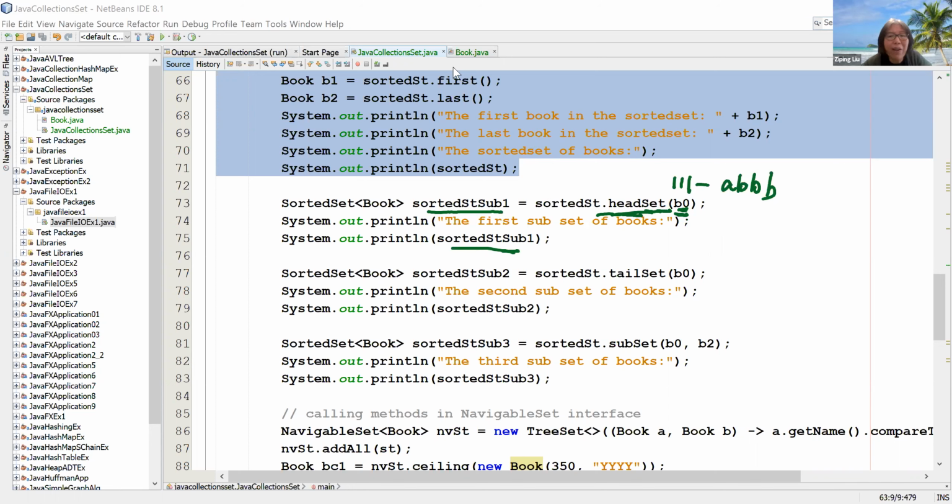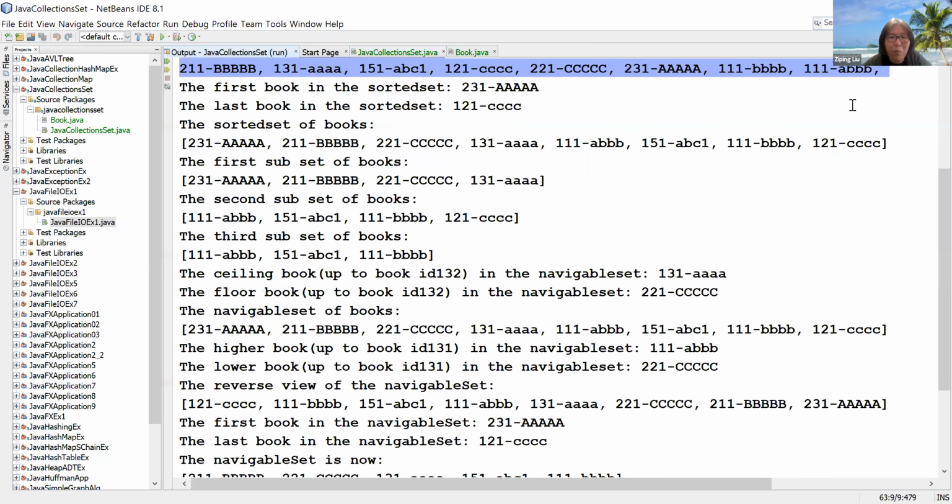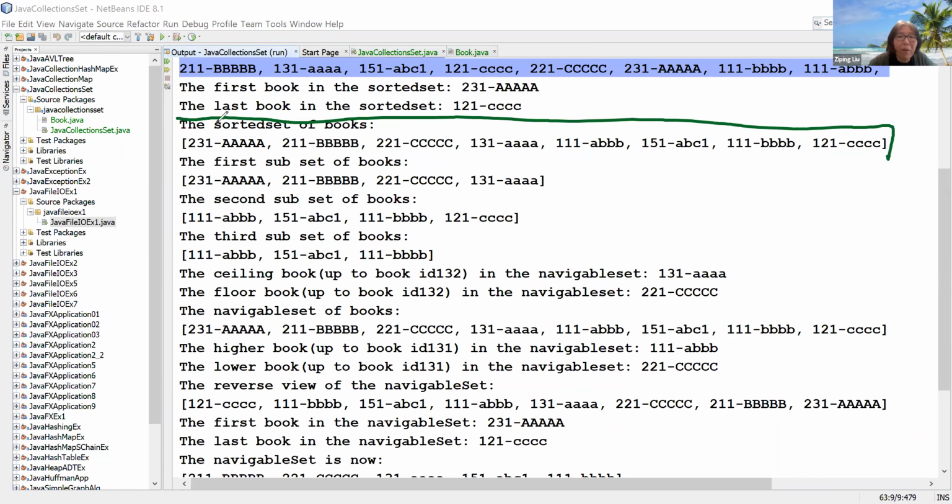So this is regarding head set. Head set is a method for sorted set. Let's see the sorted one. This is our sorted one, and this is B0.